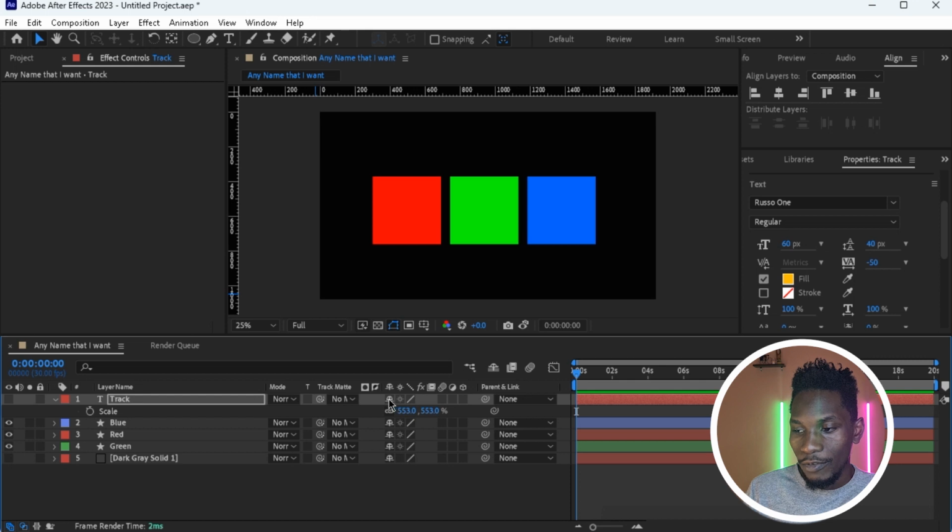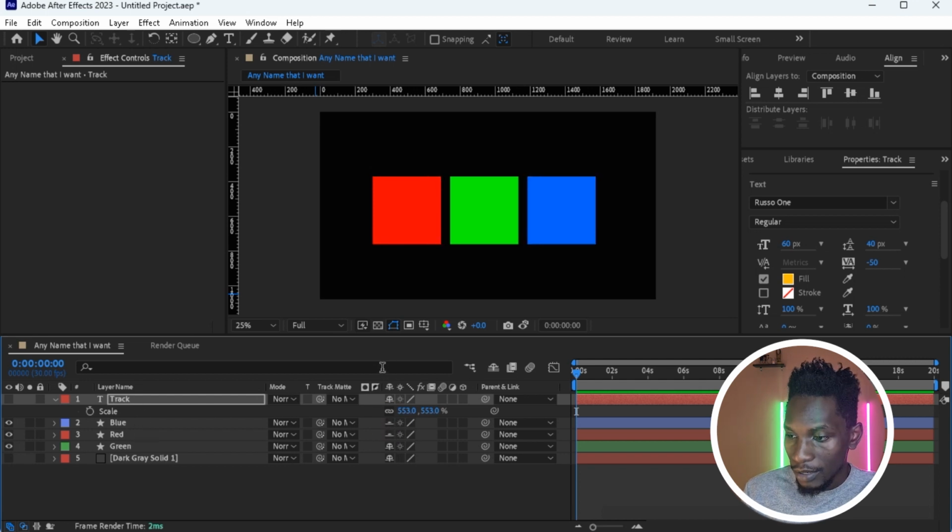The next one, let me just preview here the name, is called shy. I just forgot the name. This is for shy layers. Now, what do we mean by shy layers? Let's say you have like 100 layers and most of them you're not going to put in motion, so you're not going to use them, but they're filling up your composition panel. So what happens is that you can shy them off.